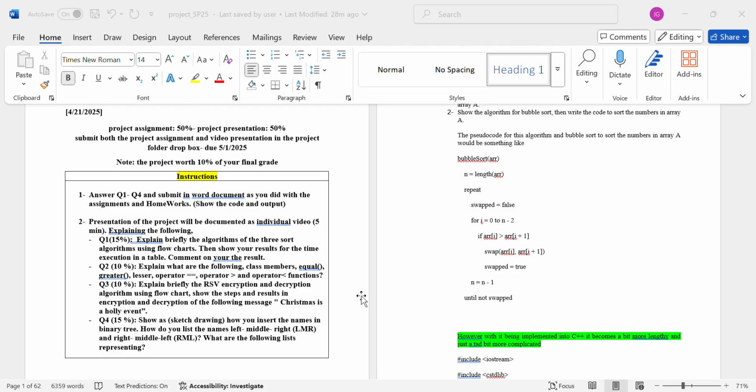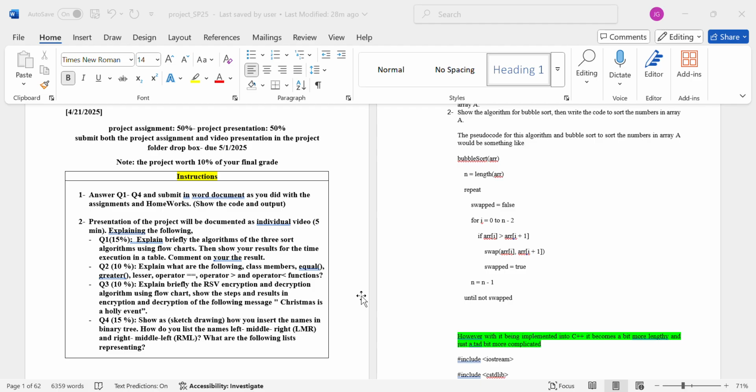And the merge sort flowchart works similarly. It's a start, and if array size is greater than 1, then they split into left and right, and recursively they call the merge sort on both halves and merge the sorted halves. It eventually ends that way.